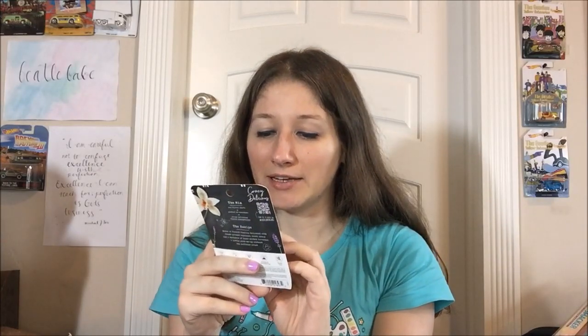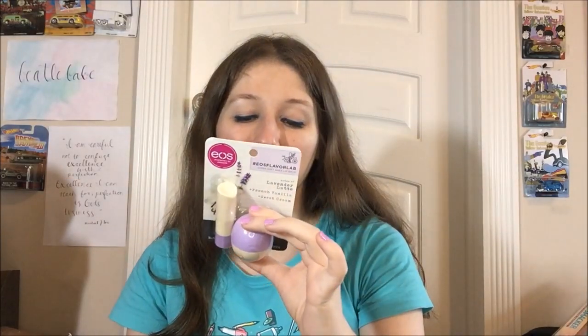This one is the Lavender Latte with French Vanilla and Sweet Cream. Notes of French Vanilla balanced with fresh ground espresso, sweet cream, and a sprinkle of hand-picked lavender. Oh, they do have espresso! I bet that's why the other one smells like coffee — I bet they used some of that in there! A little pick-me-up without caffeine crash — that sounds good to me.